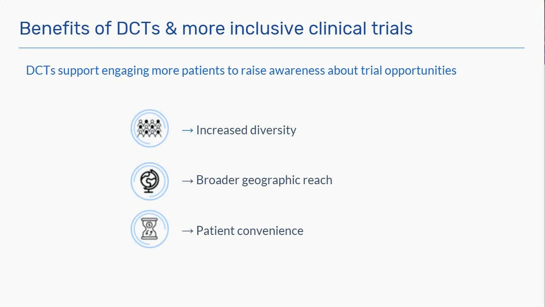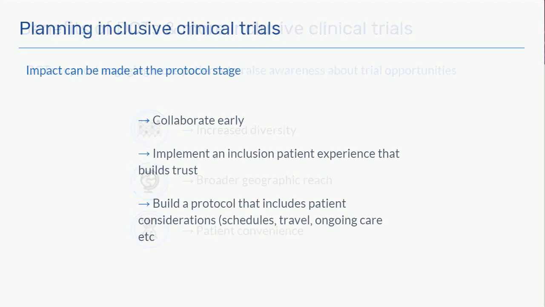And so having that perspective of what the rural patient journey is versus the urban patient journey is, again, going to give us a more comprehensive set of data to be able to say people with your profile tend to have this kind of response to the therapy. So that's something that I think we really should be leveraging DCTs for. If we can't address the diversity, we definitely should be addressing the distance problem. And so I think that is something that we should pay a lot more attention to through the gift that DCTs offer us.